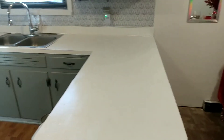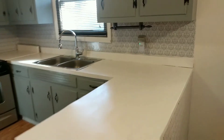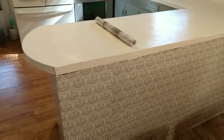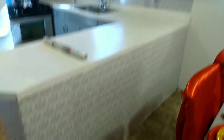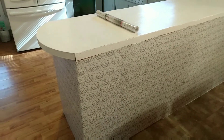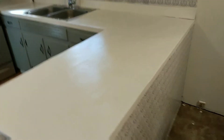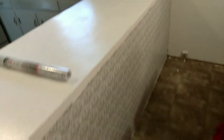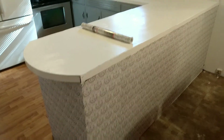You just have to take the time, especially with putting on the contact paper — it takes a little more time if you're not familiar with it. It took me a total of about 20 minutes to do the backsplash, and the front facing of the bar was about the same — about 20 minutes. This is my countertop and my refacing of the bar and backsplash, part of my home renovation series. Make sure you check it out.